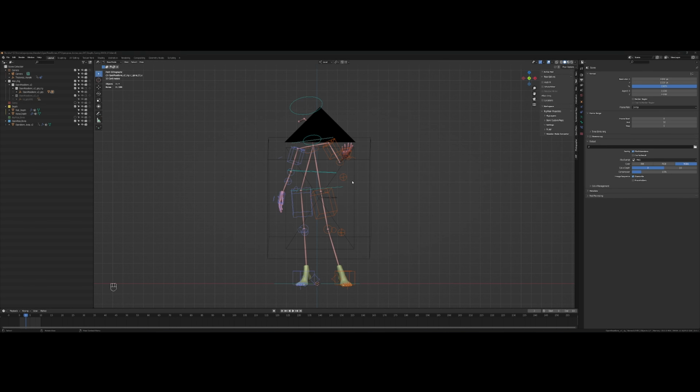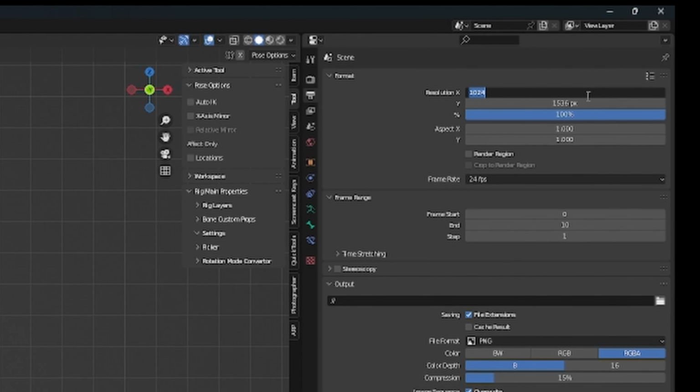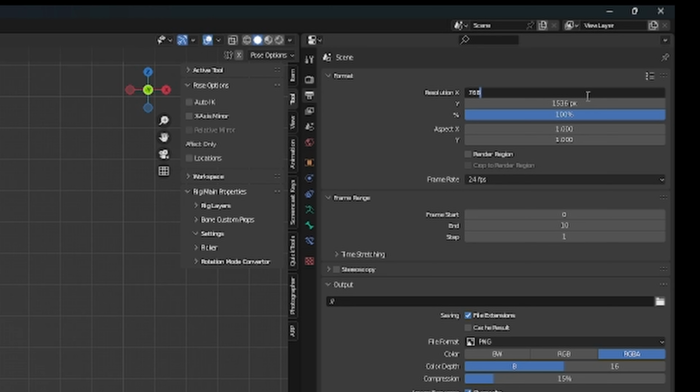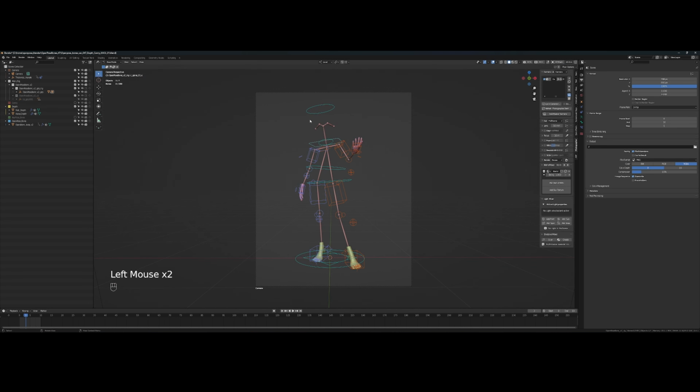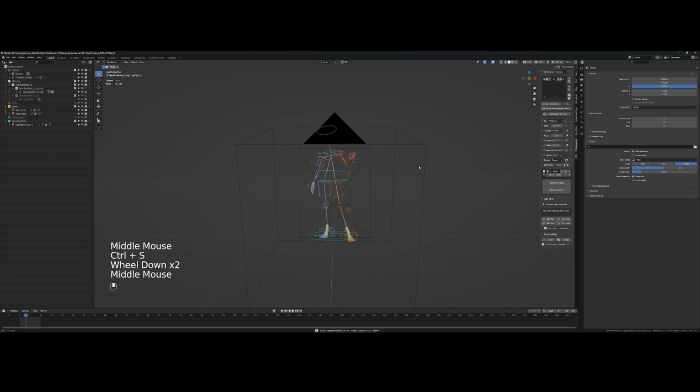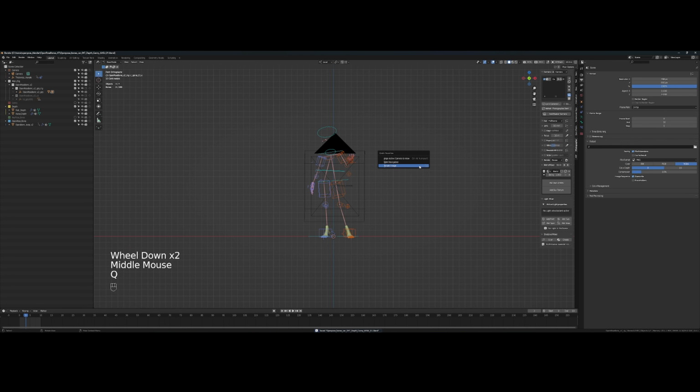Now that you know how rendering works, I'm going to change the resolution of the camera to fit my needs. So I go with 768 by 960, and I'm just going to change it in the format here. So my camera should change, so let me go ahead and access my camera once again. Okay, so this is 768 by 960 and everything is still in frame. Let's go ahead and render once again. Q, render image.